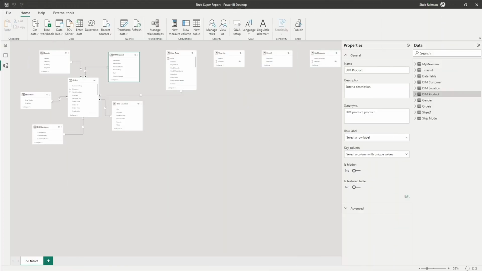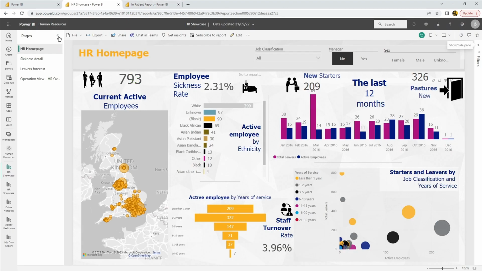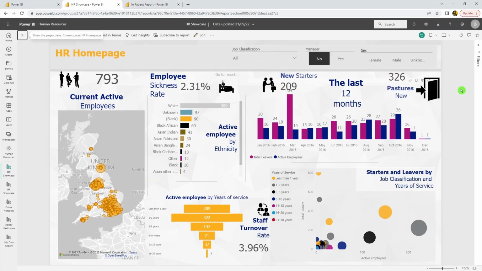Okay, so we're back in Power BI now, and this is our star schema that we were talking about. You can see that this is pretty much the perfect data model for Power BI. It's only got a single relationship between the fact table and the dimensions, giving Power BI easy access to all the data tables included in this report. Now we're going to switch over to the Power BI service and have a look at some reports and how this affects the outcome and the AI factor within Power BI.